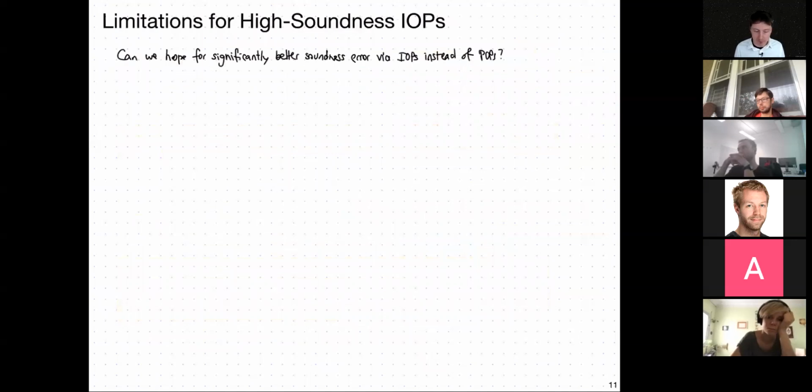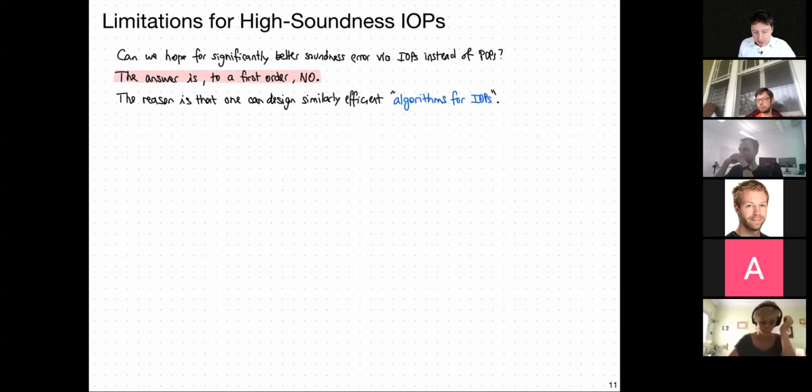Okay. And the answer, in some sense, the first order, surprisingly, is no. There are some things that can help, but it's not like they're a very different beast. One can take the approach that we took so far, from PCP to laconic something, and then from laconic something to algorithms, and basically redo it for IOPs with some extra losses, but these losses are not really big, okay?